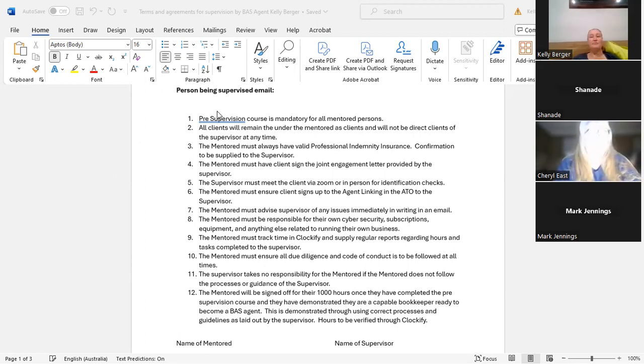Yes, you can do the pre-supervision and active supervision at the same time. Absolutely. I don't have a problem with that. As long as you're learning and as long as you're putting things in place. And you're getting clients along the way, that's great. So just remember when we first do our first client meeting, if it's only a half an hour meeting, which it's usually about half an hour, I don't need to charge for that. But if it's going to be reviewing the work, then yes, I will need to charge. That will be the 110 for the hour.